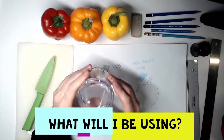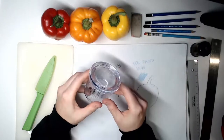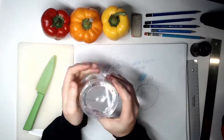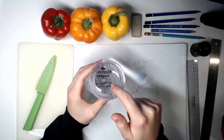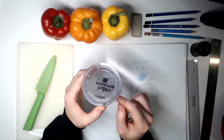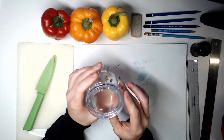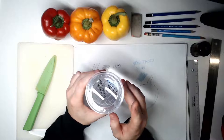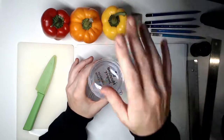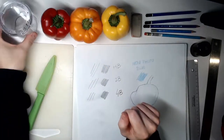I have a bug box because you never know what you're going to find inside a pepper. So if I find anything inside that moves, I am going to put it in my bug box and I am going to observe it. This is a magnifying lens. My bug is going to stay here inside so I can observe it. I can measure it because the bug box has a grid, and I can have a lot of fun watching and drawing insects, bugs, all sorts of things that you can find that otherwise would crawl away around your desk. We don't know what we're going to find, but just in case, I'm fully prepared.